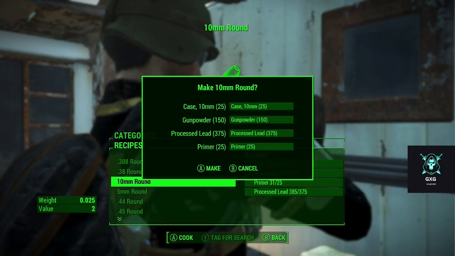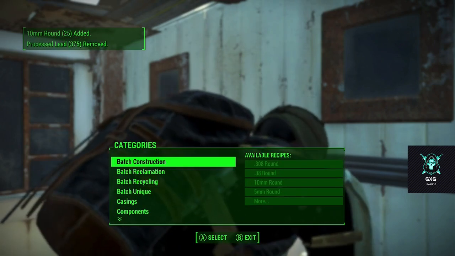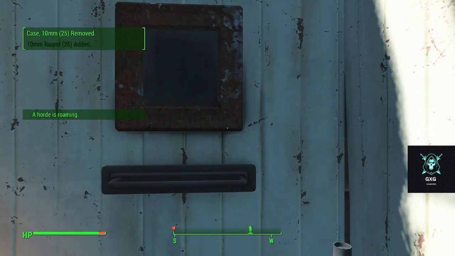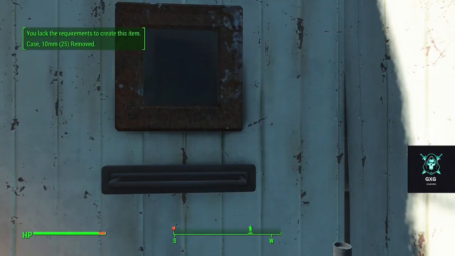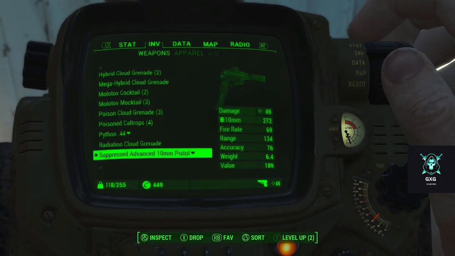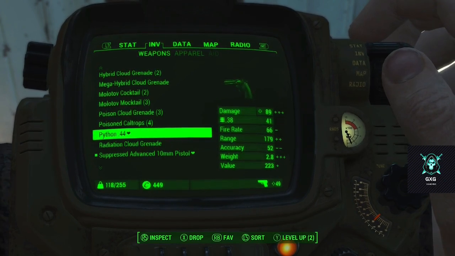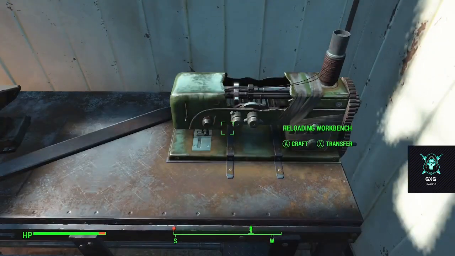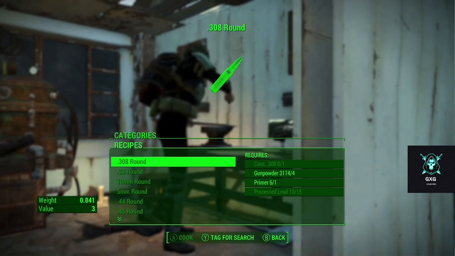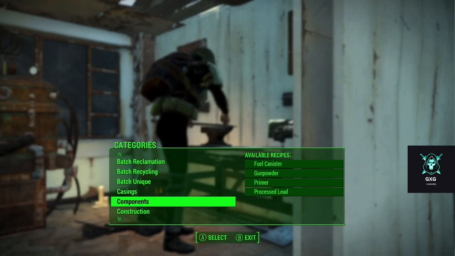Okay. Those are only 25 a shot. So, how much do we have now? A horde is roaming. Uh-oh. We have 272. Can we make some more, at least? At least some more 38s. What are we missing? Processing lead.